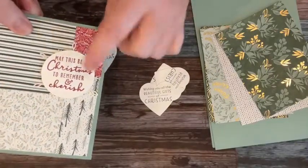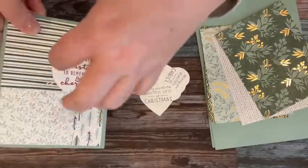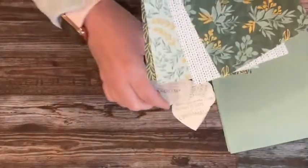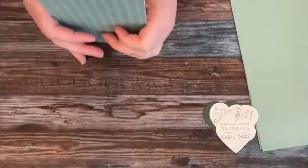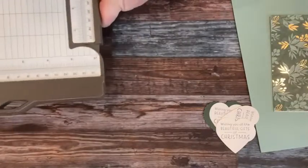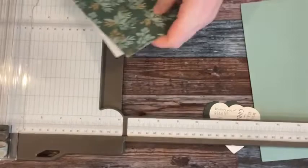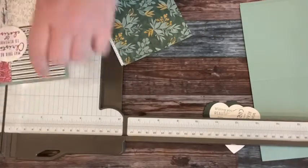But I feel like you need something to help cover the intersection of these and to give it a little visual interest. So you're gonna take your 4 sheets and you're literally going to stack them and then cut them. You can cut them with a guillotine, you could cut them with the trimmer, whatever you want. But you're going to cut at, I wanna make sure I've got this right, I think it's 2 3/4. Yeah, 2 3/4.